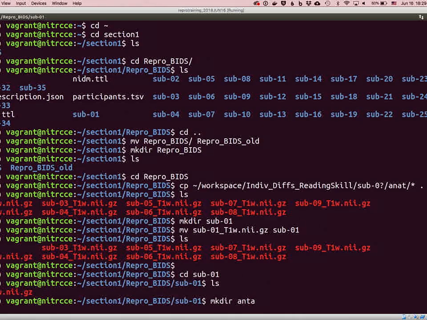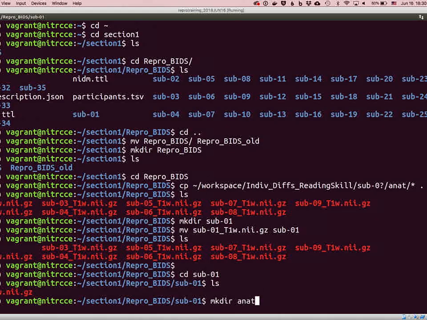Yep. So part of the BIDS standard is that your subject directories, where you're going to put your data files, all start with sub-. And then there's this unique identifier. In this case, we're doing 01, 02, 0 whatever. But those can be anything. But sub- is the requirement. Yeah, and that was in the specification we pointed at before.